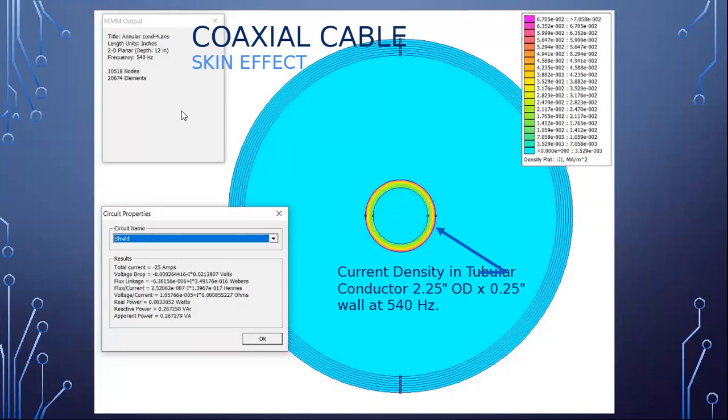Same deal here: 25 amperes, same conductor, only we've multiplied the frequency by 9, so we've gone to 540 hertz. And now you start to see a change in color. Your current density at the inside of the tube is getting down in this region, whereas the current densities on the outer end are still pretty dense, still up in that 6.75 e to the minus 2 megaamps per meter squared. So you're starting to see the current crowd to the outside with just a 9 times change of the frequency. Next one, Frank.